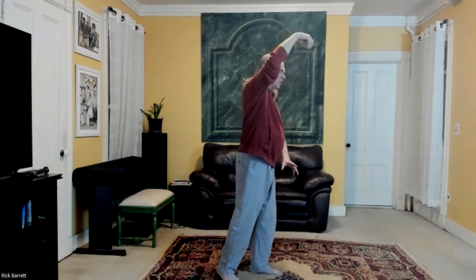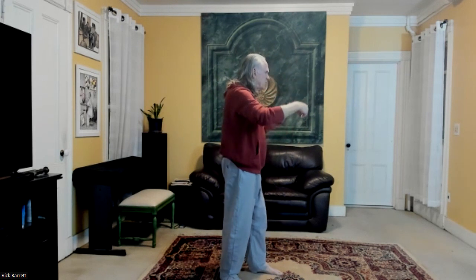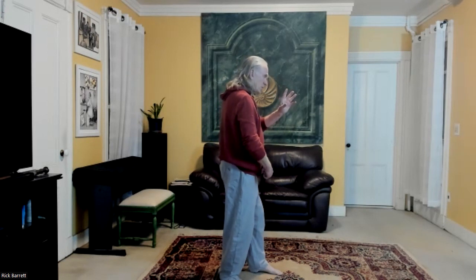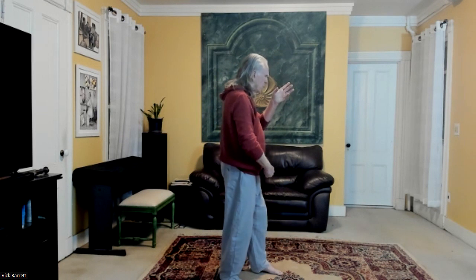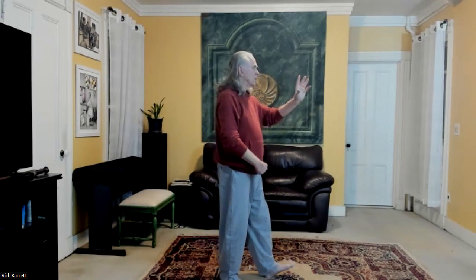Yang. Now we go into the heel of the right foot, and as we do that, the right hand comes down, left hand comes up to chest height. You spiral down to the left. You're in the heel of the right foot. Your left hand comes up to chest height. Your right hand goes from the bird's beak as it comes down, turns into a fist whenever it's down there below your navel. So now you're going to use your ball of your right foot to turn the body back to center, and your left foot goes onto the heel as you reach out with your left hand. And you open up.